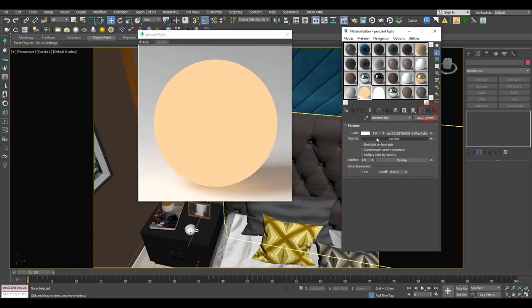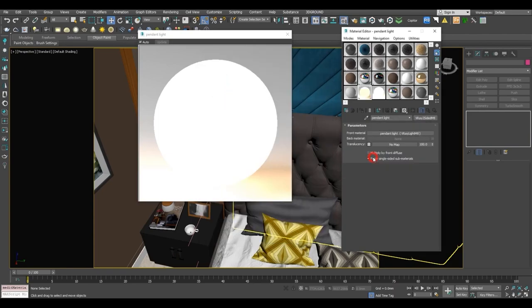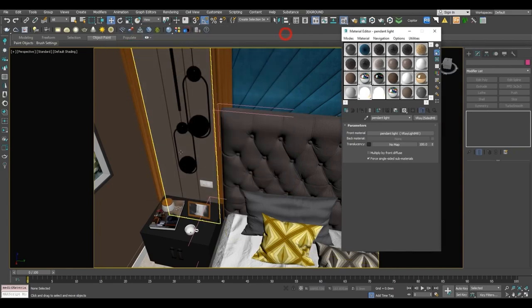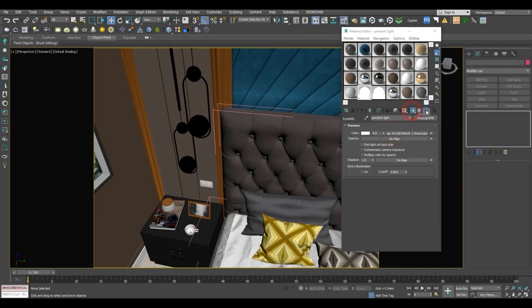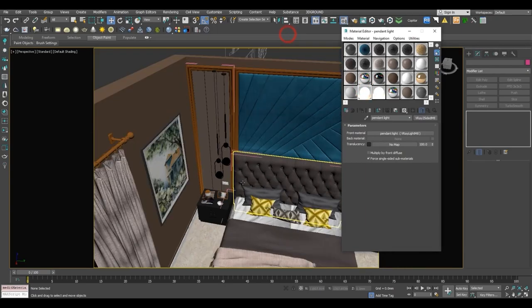Add temperature, after that add a value of intensity and click on light material, and also add a V-Ray shaded material. Decrease the translucency. Now apply it. Applied.